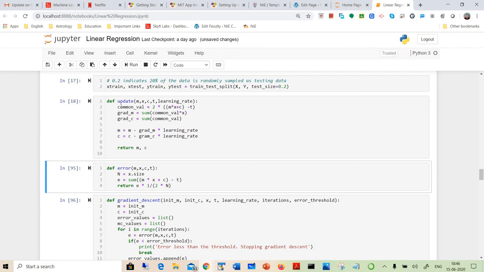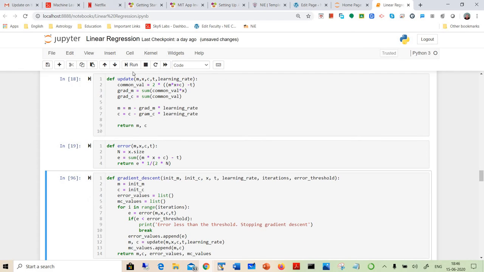I have created a few methods. This method, update and error, is as shown in the lectures. These error values are calculated against the slope for each of the values of X and the predicted values.